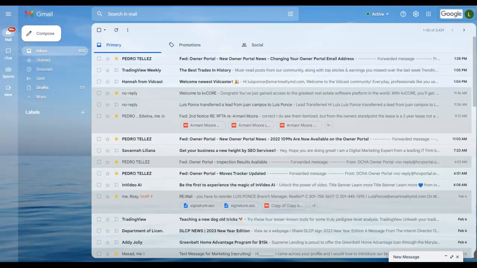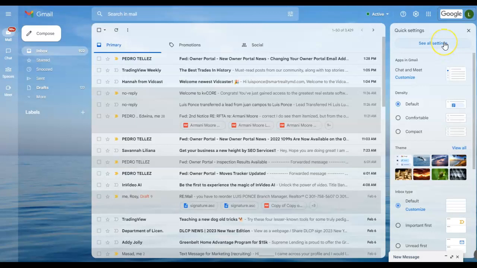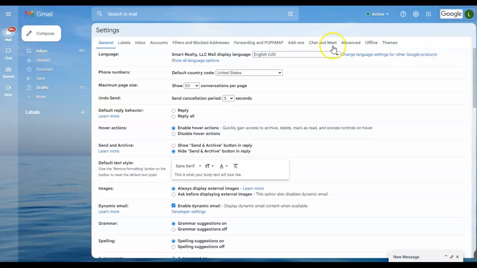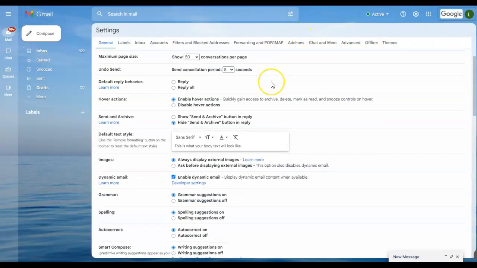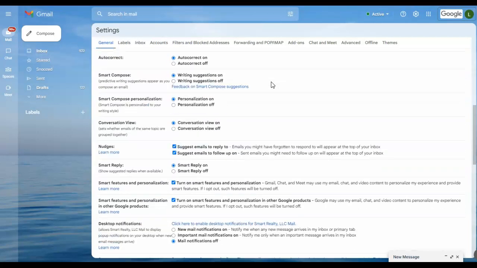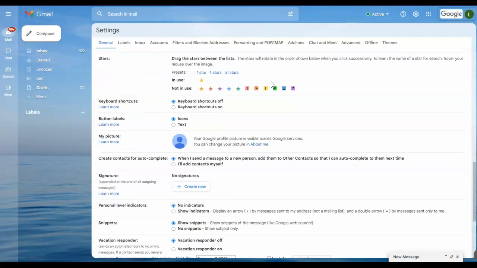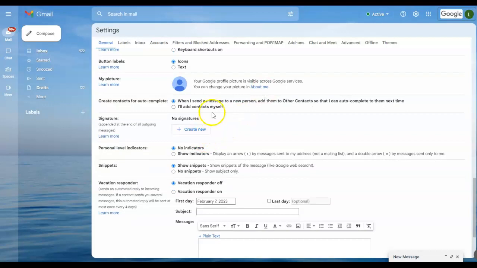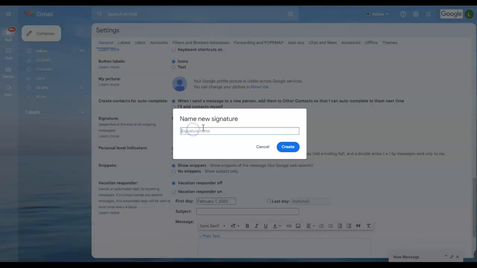So once you get it, the way to upload it into your email is to go to settings. Then you want to go to see all settings. You want to scroll down all the way to signatures, and if you don't have a signature already, you have to create a new signature.